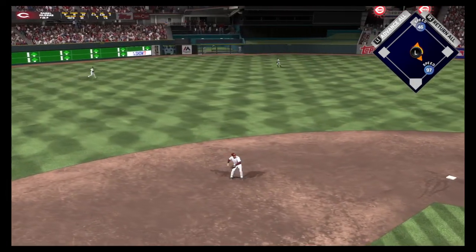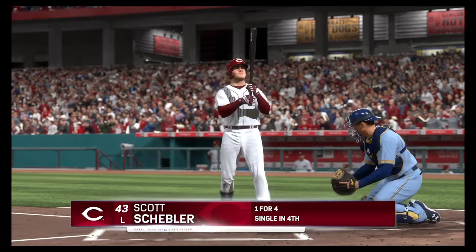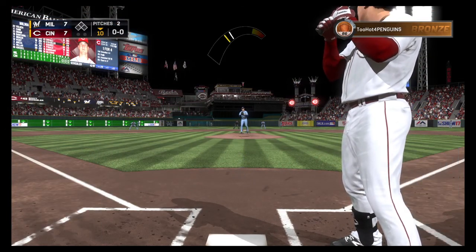Drilled on the ground to short. He's got it. Throw on to Votto will take care of him at first, and the side is. And that brings up Scott Schebler. It was a fly out for him in his last trip.